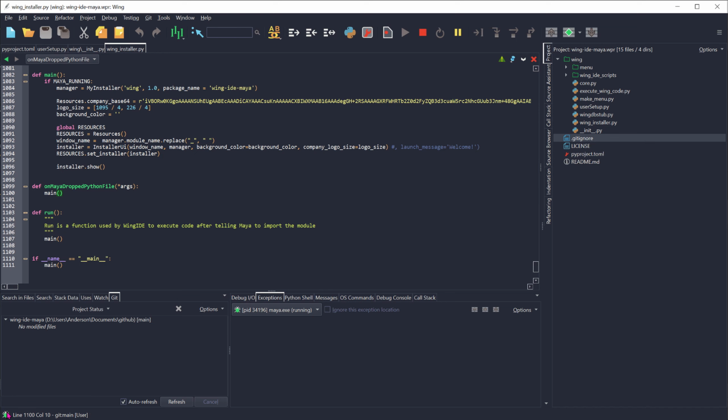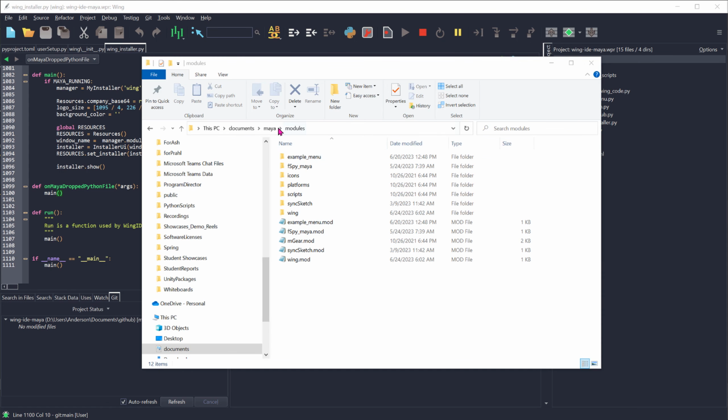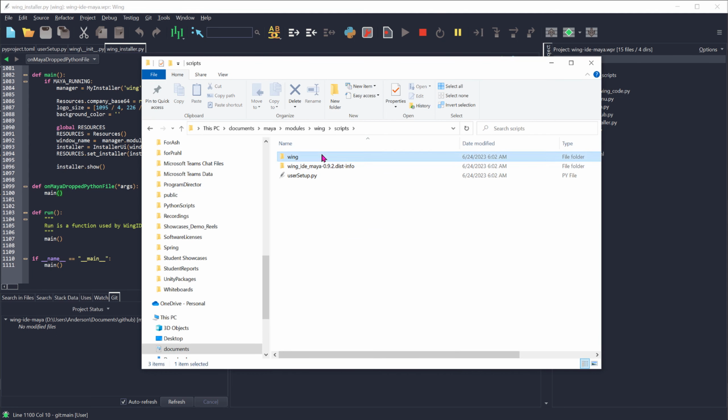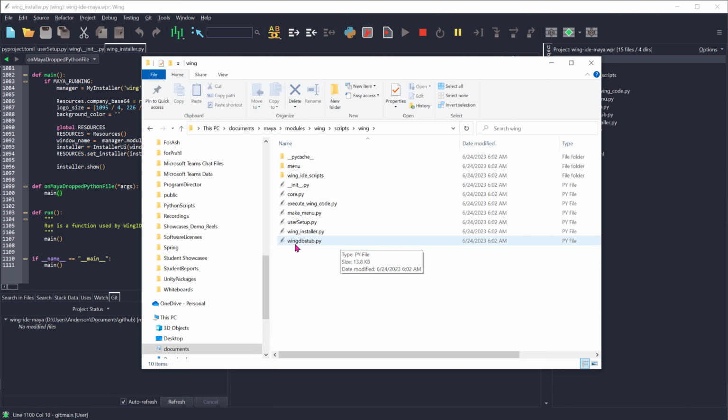If you don't have success at this point, there's two things that you'll want to check. The first one is right-clicking on the bug and making sure that you have accept debug connections enabled. The other one is in the Wing debug stub, which is inside of our Wing module that was installed. Once again, that's installed in Maya modules. We'd have Wing, and then under scripts, under Wing there, you'll have this Wing debug stub. This is the script file that comes with the Wing IDE that allows us to connect to Wing.